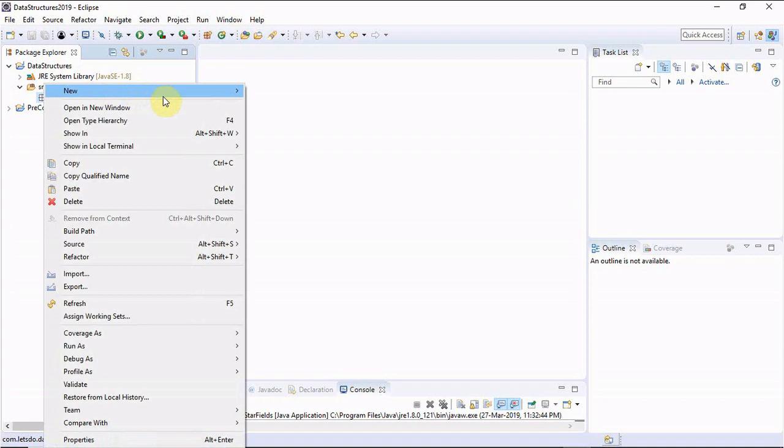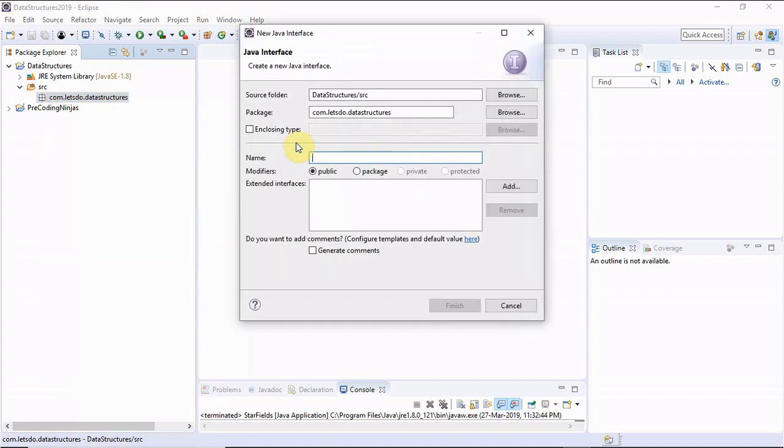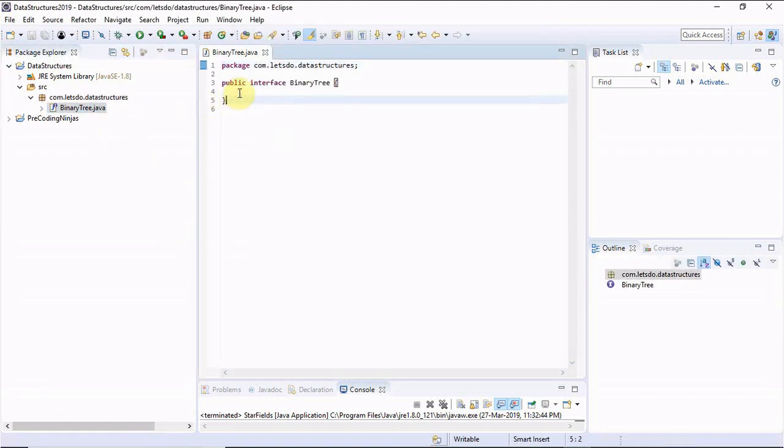So we're gonna create a new interface for binary tree. It contains all the method declarations without any implementations. This is a kind of set of rules to our binary tree. Our binary tree has a method called display. So first, for displaying, we need to create it. So we need to have an insert method, to insert integer data into the tree.